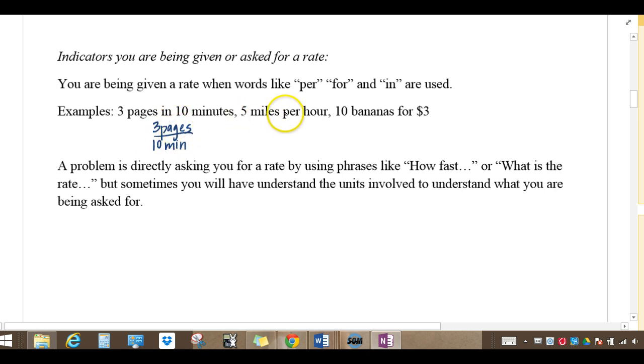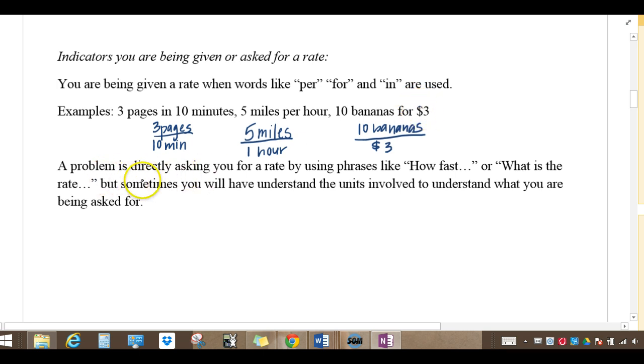Or 5 miles per hour. So there's that key buzzword, per, and this is, of course, a rate. So 5 miles per every 1 hour. So because it's 1, that's implied in the per hour portion. So 1 hour would be in the denominator if we wanted to write this as a fraction. And then finally, 10 bananas for $3. So my key word here is for. So 10 bananas. And then in the denominator, I would have $3. So the units here are dollars, which we could write out as a word, but we'll just shorten it and use the symbol for dollar.